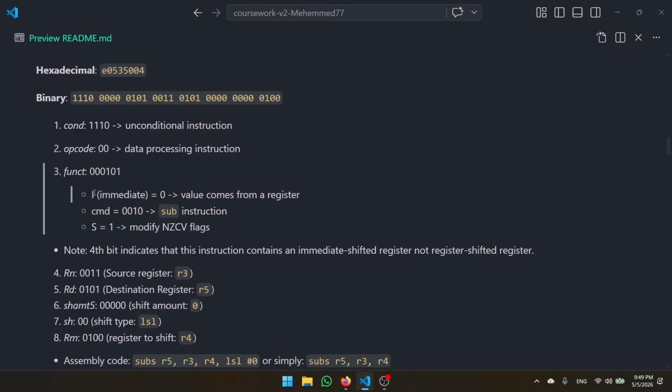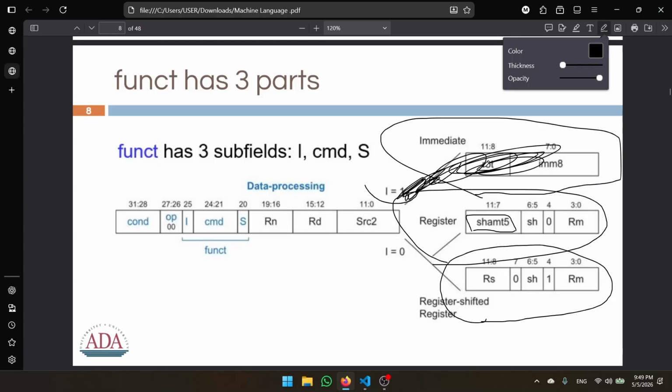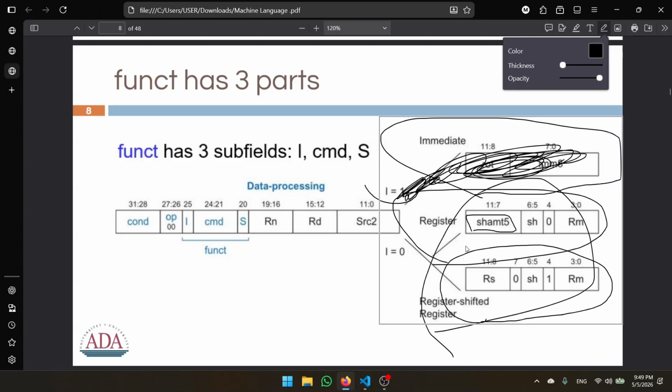So the immediate is 0, which is new for us, because we only saw 4 move instructions. Immediate is 0, which means that the value will come from a register. So we can be sure that our decoding process will not take this path, so it will only take this path here.